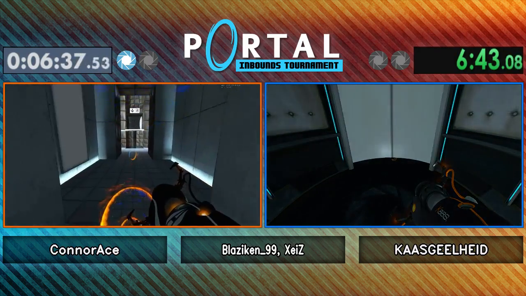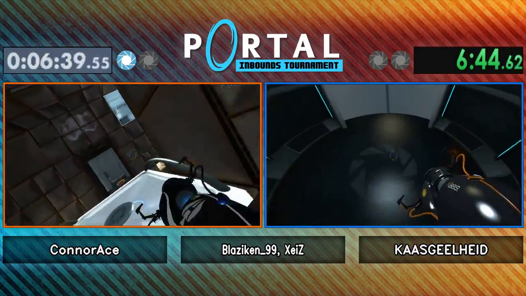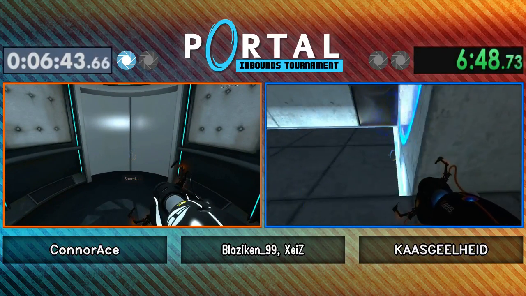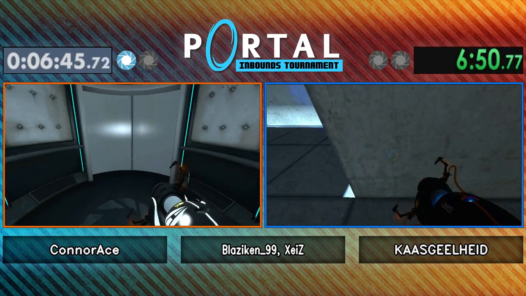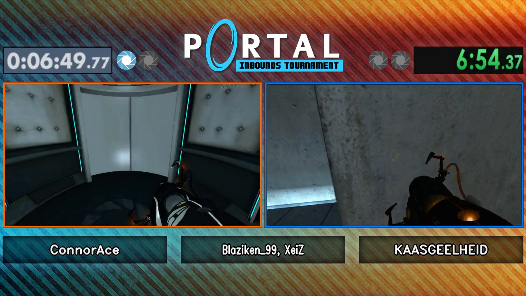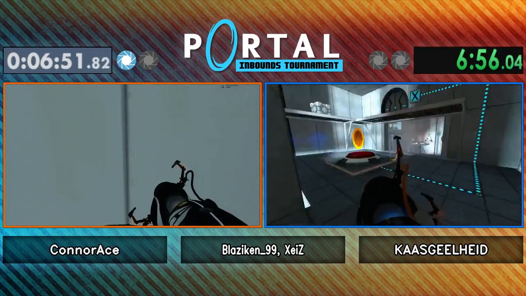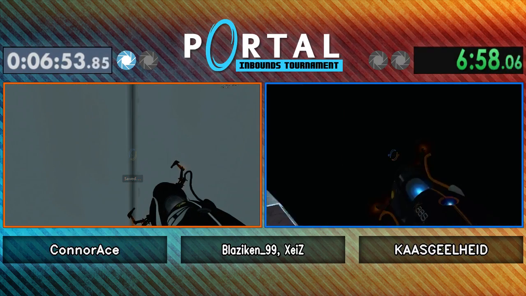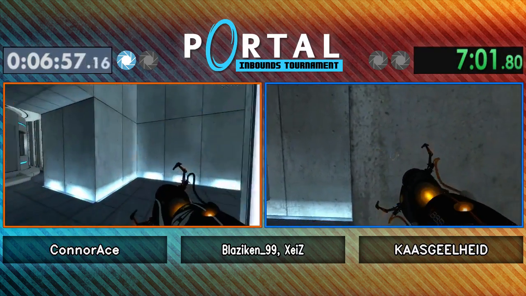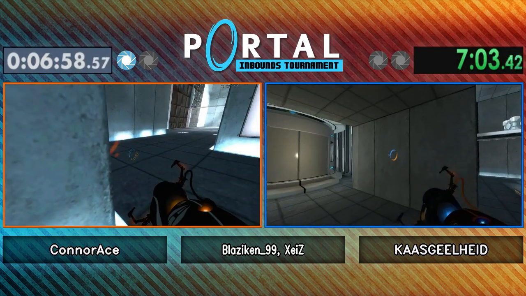We see Connor is going for 14 again. Gets it first try. One of the shorter chambers in the game. Kaas going for the safe glitch in 13. Did he do that last run? I don't remember. Oh, and he goes out of bounds. He misplaces a shot. I'm in a bit of trouble with it.